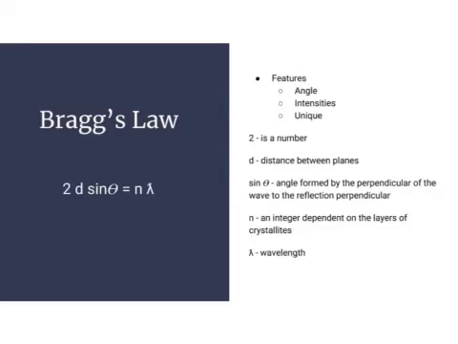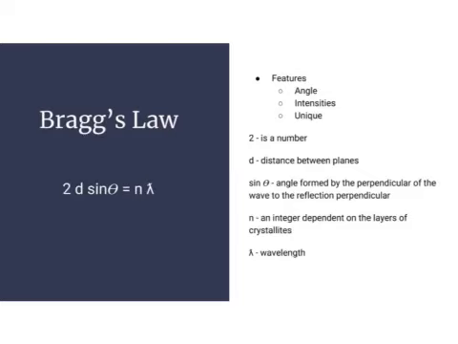So, Bragg's law, or Bragg's equation as it's commonly referred to. What it is, basically, is 2d sin θ = nλ, as you can see. Some of the features that come out of it conceptually are the angle and how that plays a big role. As we just saw, the angle is that inner angle that we want to look at, and it's dependent on the way your beam goes in and the way your beam is reflected.